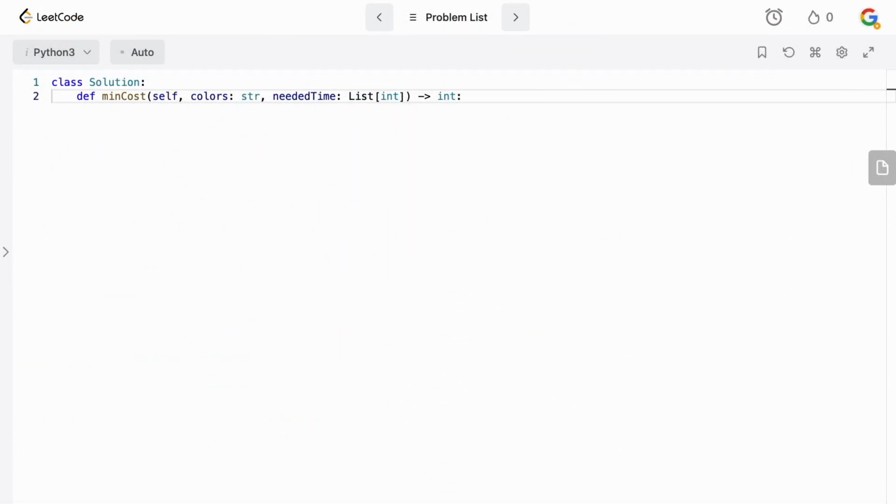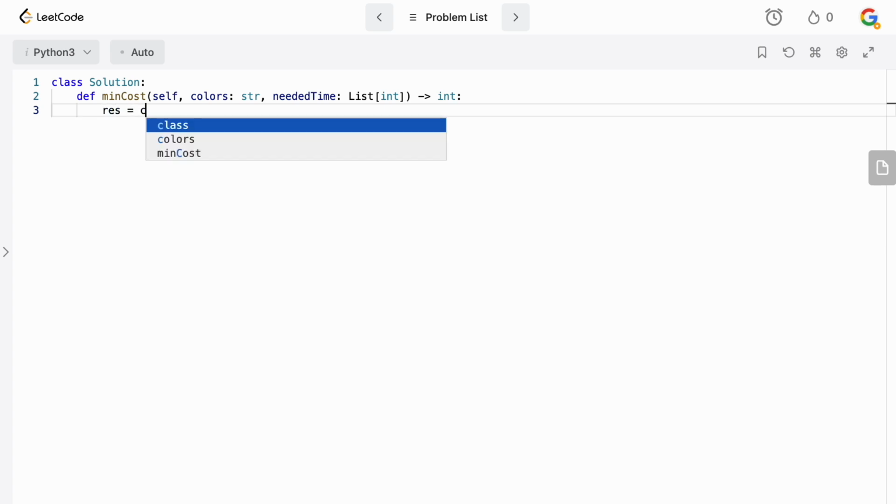Okay, we're back in the code editor. Let's type this up. So we're going to need a few variables to help us with our calculation. We want to store the time it takes, and we also need a variable to store the last balloon cost that we had, in case we have three or more in a row, because we're going to need to carry those forward so we can use them as we go. So let's define those. We're just going to say res and cur are going to equal zero.